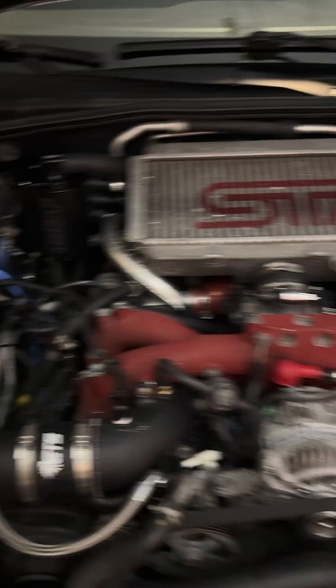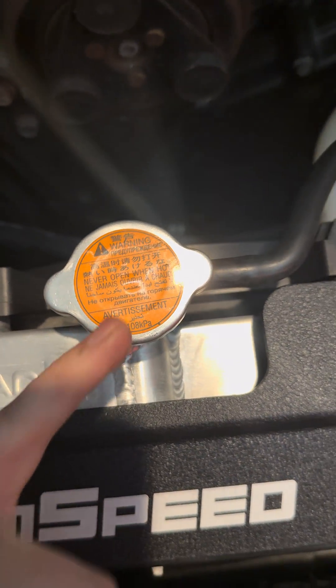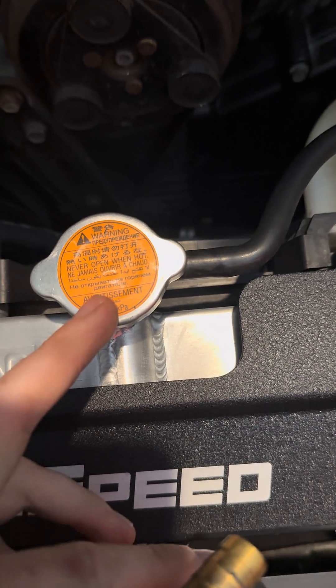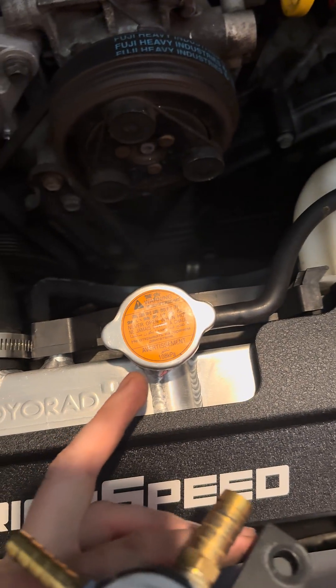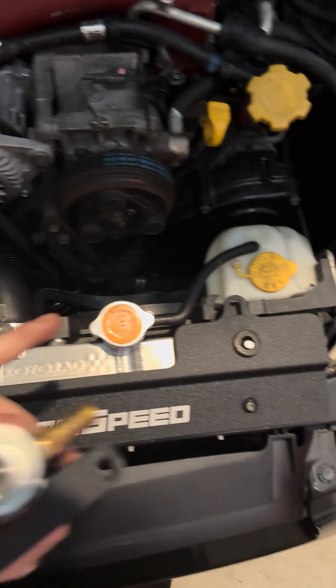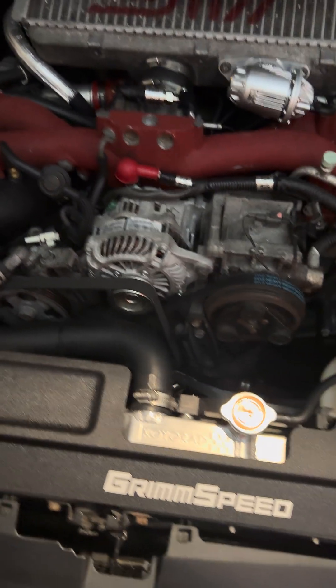However, at the same time, if you do a coolant procedure for making this the primary fill and bleed port, utilizing the cap that used to be on here — because this cap will allow you to pull coolant from your expansion tank, your overflow expansion tank, whatever you want to call it. The cap that was on here allows you to pull from here. If you use the OEM cap that originally is on the radiator, just the circle one, your hoses will collapse under pressure.